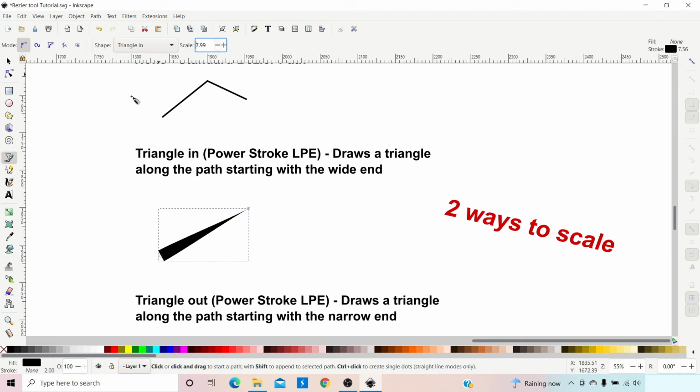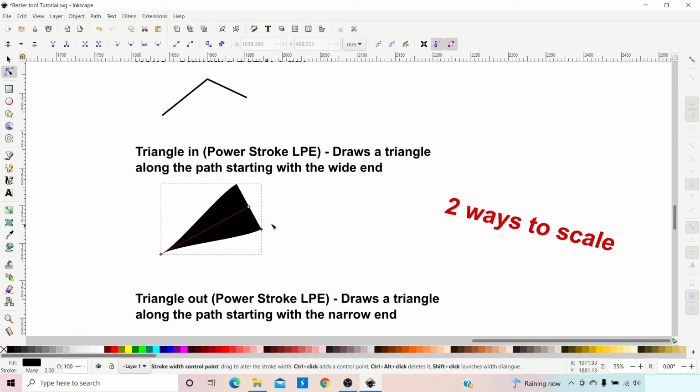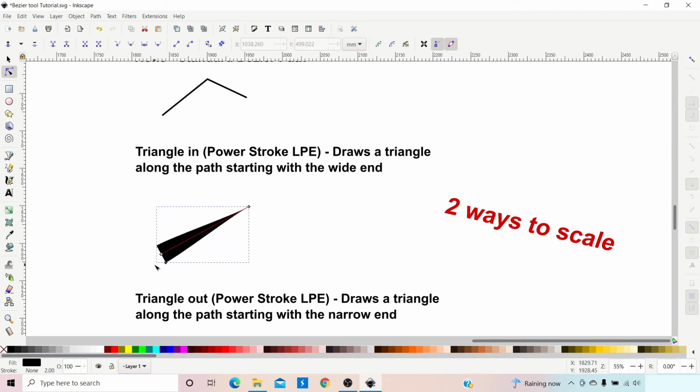Another way we can do this is if we come into our node tool, you'll see this extra little handle appear down the bottom here. And this handle allows us to dynamically adjust our triangle width, and we can also drag it in to get this tapered end at the other end. So we can drag it around, adjust our width, and we can also, same as with our regular paths, come in, grab the path with our nodes tool and bend it around. And if we double click on the line, we can add an extra node in to give us a bit more control. So that's triangle in.